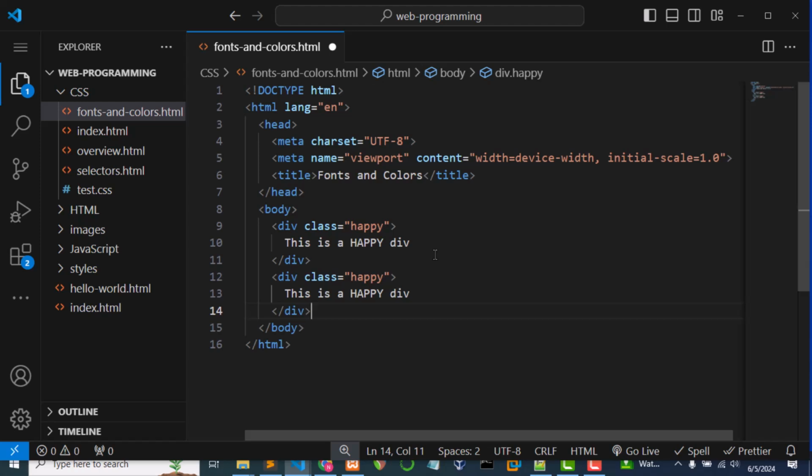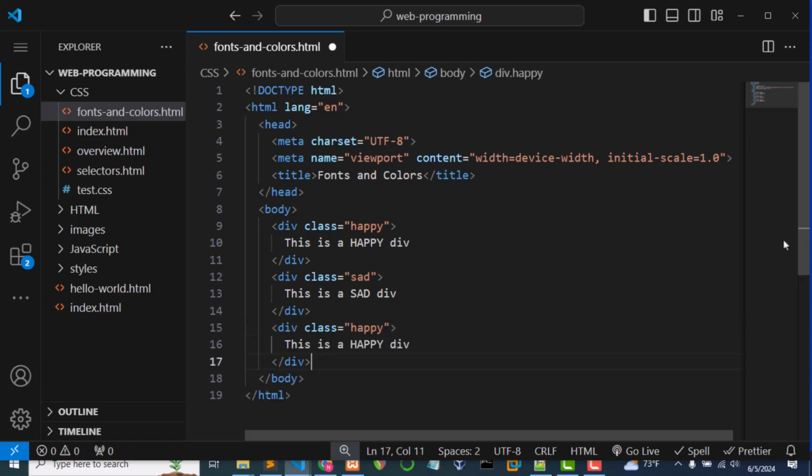And now let's make a sad div. So we're going to change the class to sad. Okay, and then we'll change the content here to sad. And let's paste it again right underneath itself. We're going to need a few different moods for these. So put your cursor right there underneath that last closing div tag and do Control-V to paste again. And now this div is going to be blah. So we'll set the class to blah like that, and then we'll change the content in here so it says blah also. You're probably wondering where this is going, so I'm not exactly sure myself.